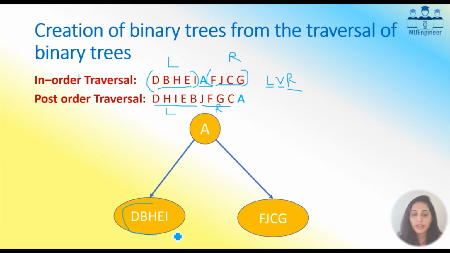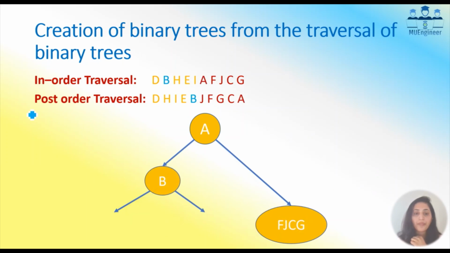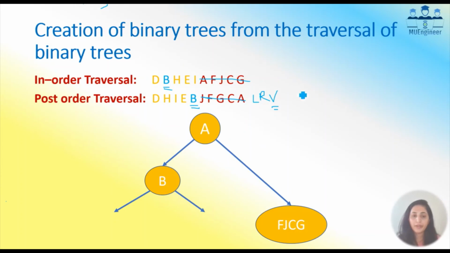So first of all, let me solve this left block. I will just focus on these five letters in the Inorder and Postorder traversal sequences, that is D, B, H, E, I. I have highlighted D, B, H, E, I with a color. I'm just ignoring the other part. Now in these first five letters, Postorder means L, R, V. So the last one will tell me the root. Here the last one is B. So I have marked B over here also.